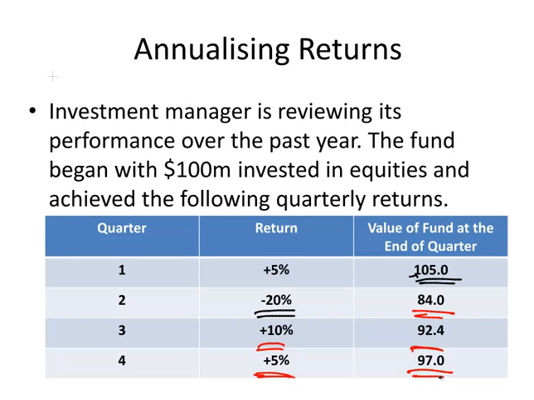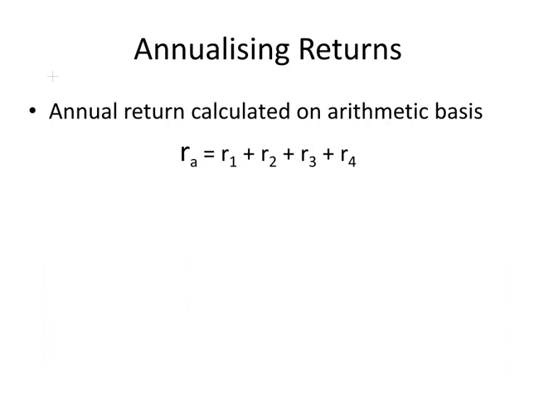So, what we're going to do is determine the overall performance. We have the returns for each quarter there. What we're going to do now is annualize them. We're going to take a very simplistic approach first, and we will compute it on the arithmetic basis. It's a very simplistic system, but we can see soon enough that it is not exactly the most intuitive, or the most useful, really.